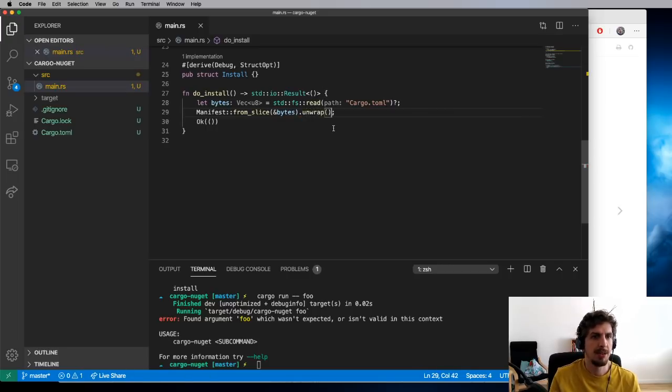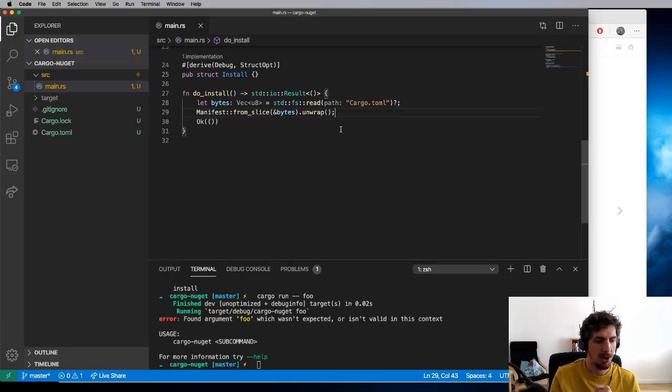Error handling is something that people have asked about covering, so we can do that a little bit later on, because it's nice to talk about different error handling strategies and crates that we can use.